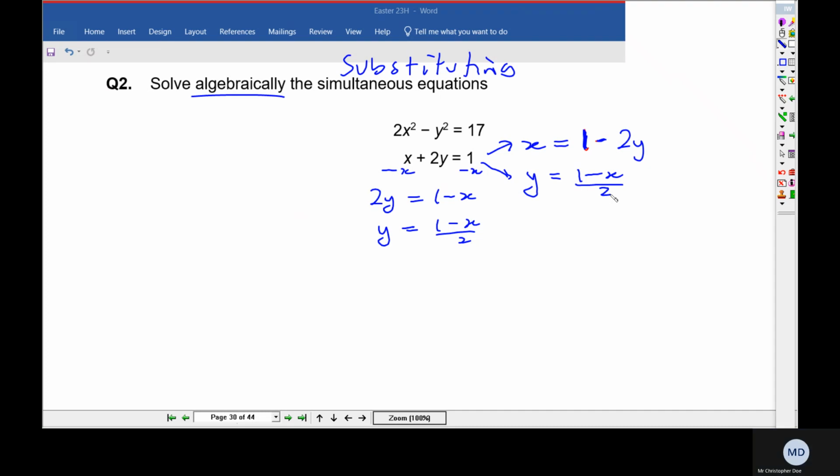Use either. Which one of those do you think is easiest to use? You're going to have to square it, and you're going to have to expand it. So which do you go for? Do you go for 1 minus 2y, or do you go for 1 minus x all divided by 2? Yeah, but it doesn't matter. But the people that got more marks did it that way. Someone did try it this way, but this is so much more difficult to expand. So think about them both. Which is easiest to do? Well, that one's going to be easier to work with. So don't even work that one out.